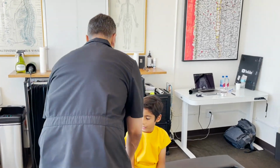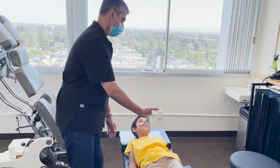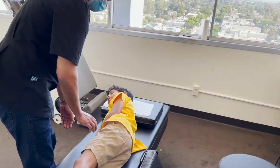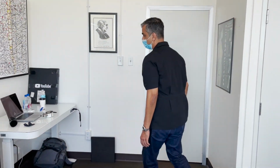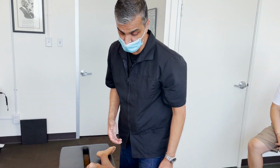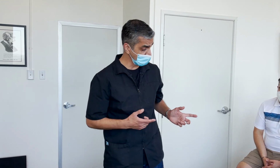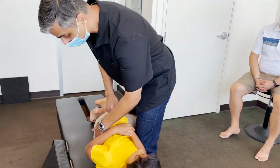Let's do it. So we're going to start with your sacrum adjustment. Let's go right side down. Put your head over here, please. Del lado derecho, on your side. Now, he has a rotated sacrum, a PL sacrum. We have a PL sacrum with 3 millimeters of inferiority on that side. And what's really nice with him is he's 8. And you had this issue right now as a kid. And Dad, I salute you that if not corrected right now, will lead to a malformed sacrum, which is what I talk about on all my videos, guys. So this is another great example. You've got to give your dad props for bringing me, okay? Doing good. Good props. Good luck.